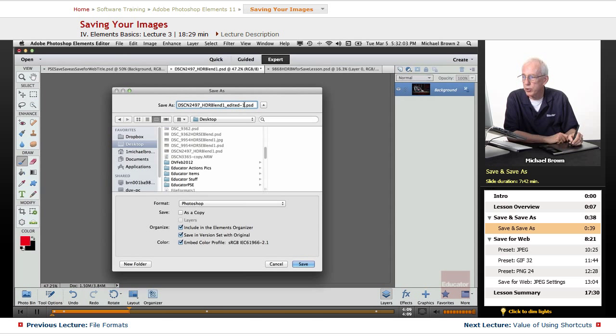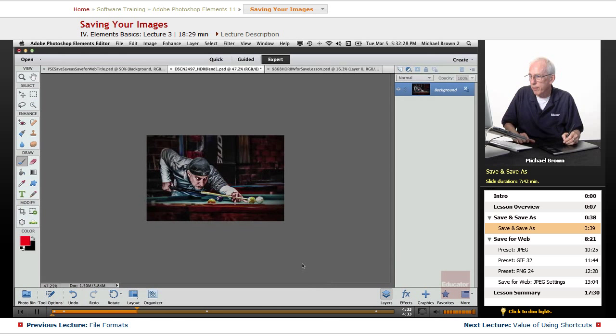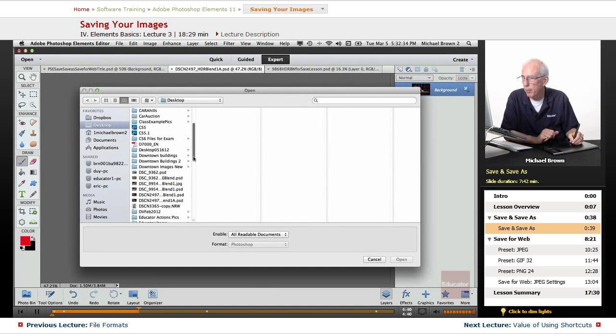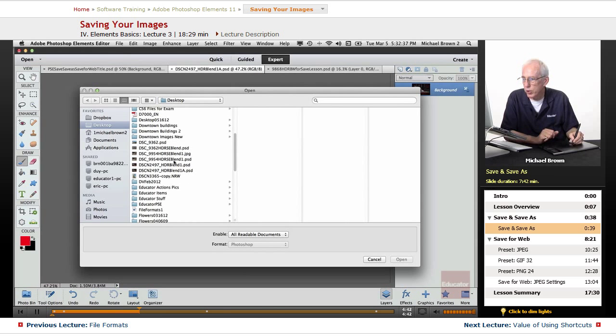And sometimes it may actually come in with the same name the first time you would do it. And even though it doesn't change the name, you are reminded by the fact that this box is here. Oh, yeah, I worked on that image, and I don't want to save it over itself, so maybe I'll call it 1A instead, and then I can save it. And we'll go back to the open box, and we go to the desktop, and there is our original image. Oh, this was the wrong one, 2497. There's the 86 megabyte file, and there's that little tiny file.